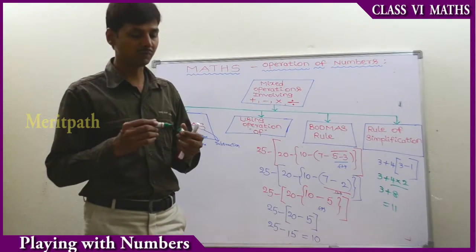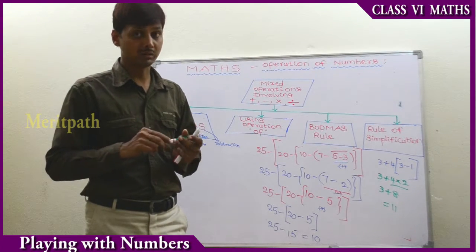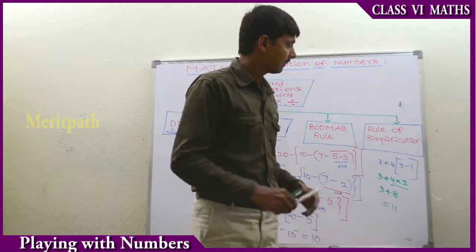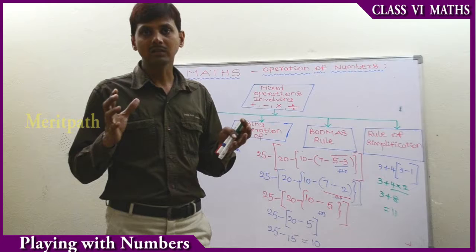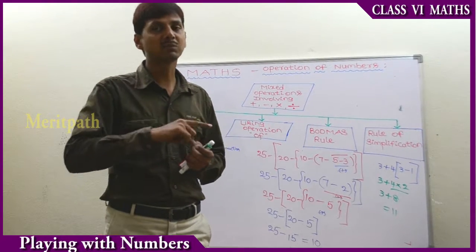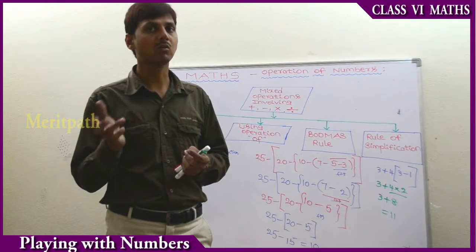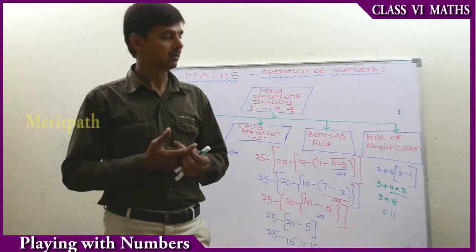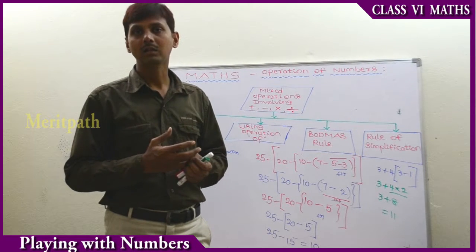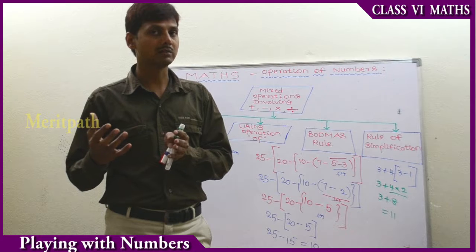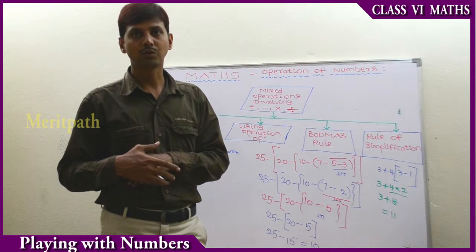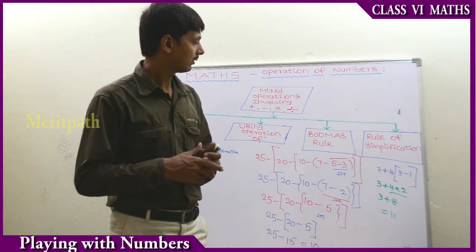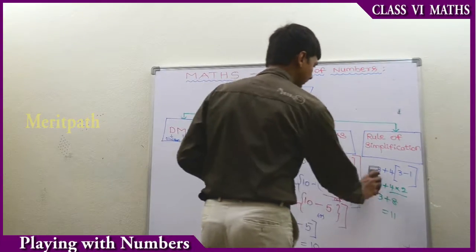In this way we need to solve it. Whenever there is a plus symbol outside the bracket, then inside the bracket no signs will be changed when we multiply it. When we open the brackets, when there is a negative sign, then the signs will be changed inside the brackets. So let's take one of the examples.